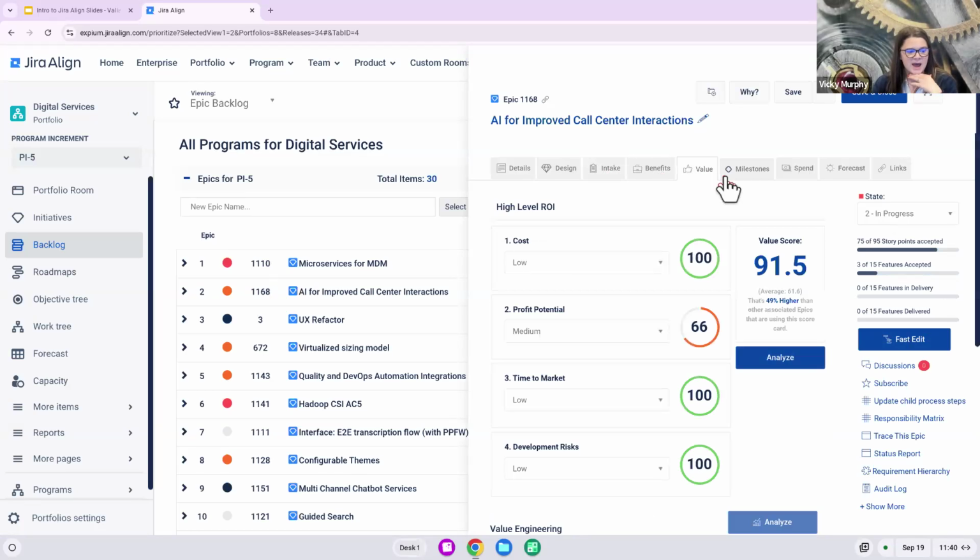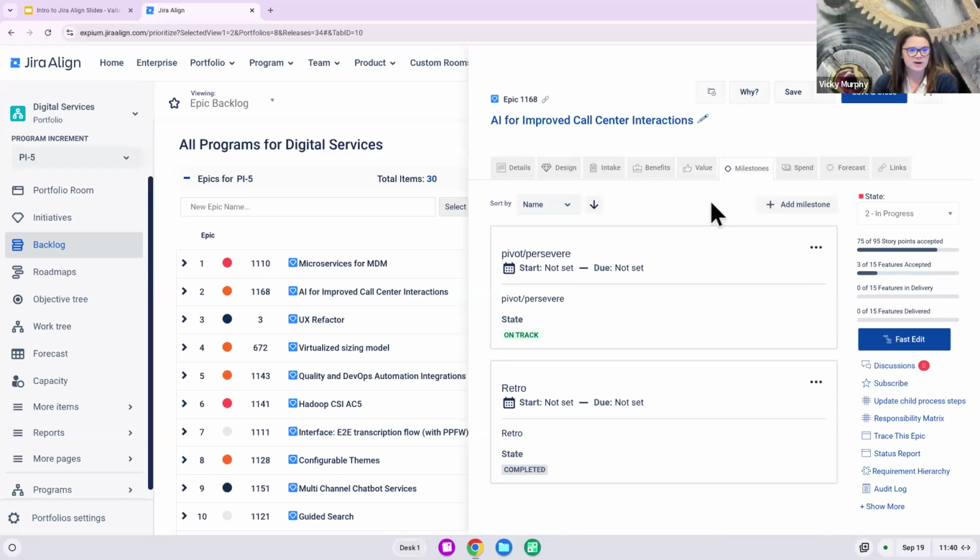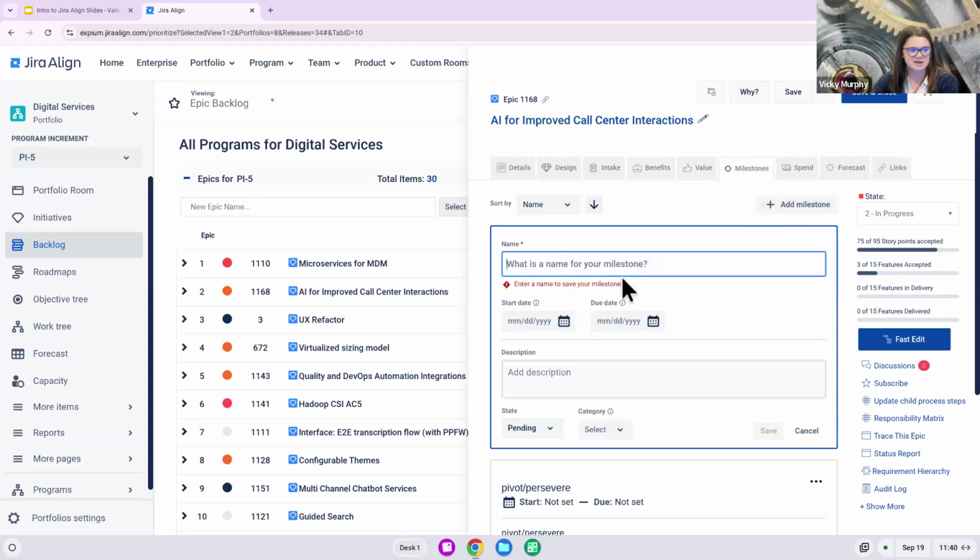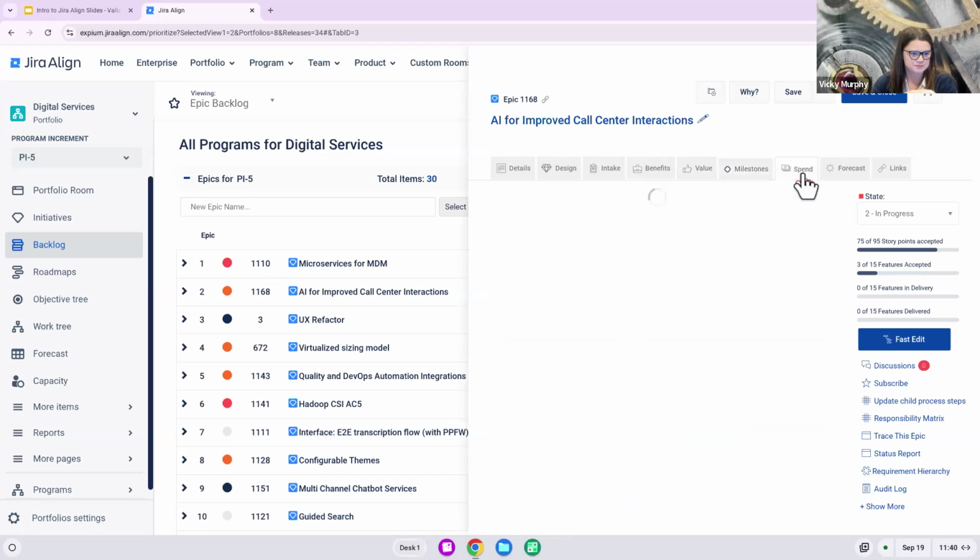The value tab can have a scorecard, essentially, also can be used for more prioritization, or you can also completely turn this off and just use some of the other functions. All of our work items can have up to 20 milestones. And so each milestone can have a description, a start and due date, a state, and a category as well. And then we can display these on the roadmaps as we saw.